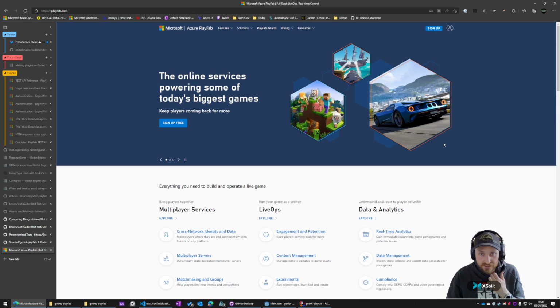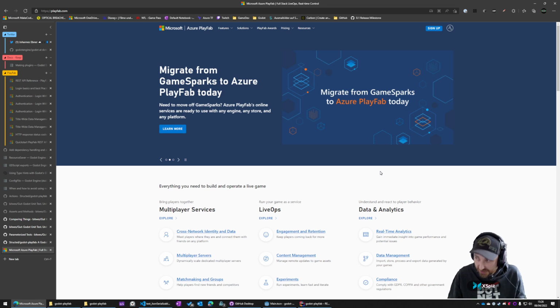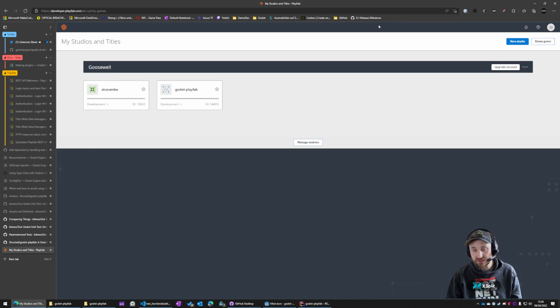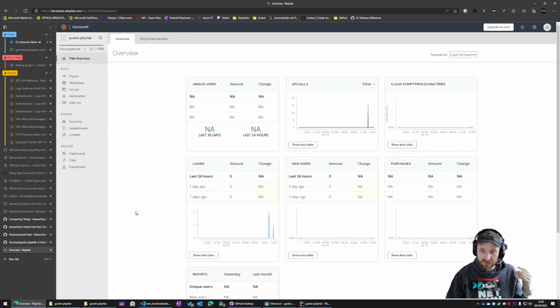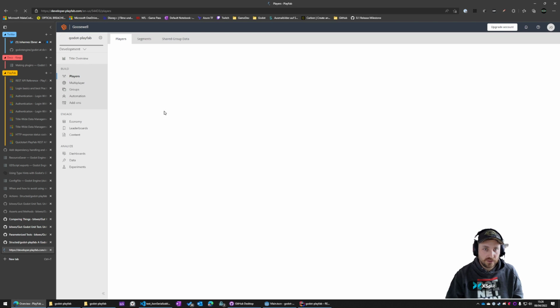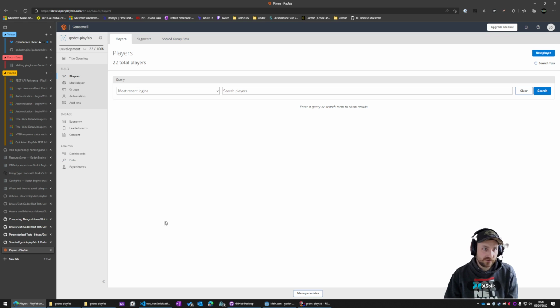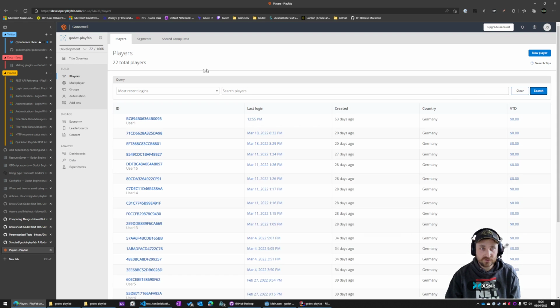And it has a lot of cool features, like even for a single player game, you have real-time analytics and things like that, where you can find out what your players are doing by actually using specific features of your game, right? Or you can react upon those. But you can also do multiplayer things and authentication with Steam, with Xbox or with PlayStation or whatever. You can implement or hook up other OpenID providers, for example. This is super cool.